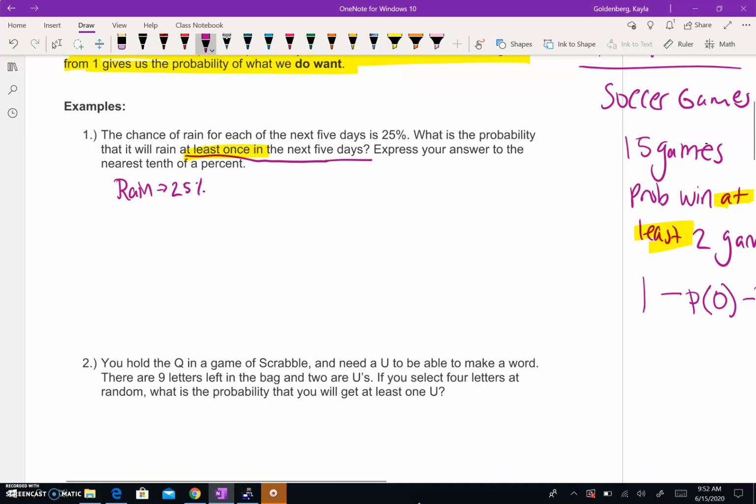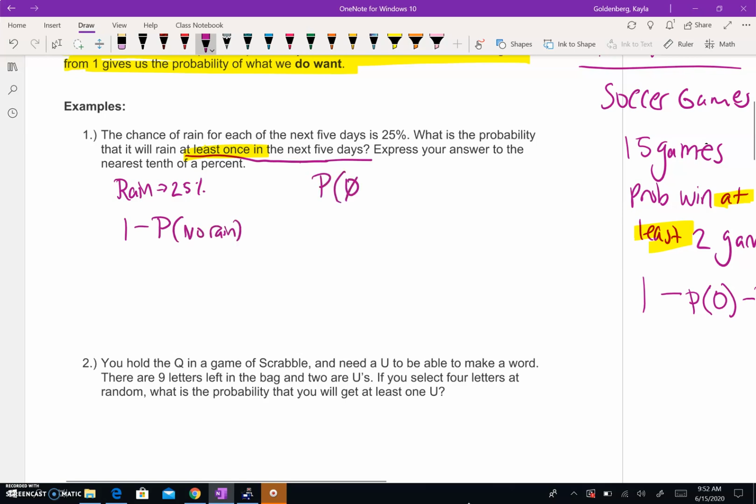So we want to think about what the chances are that it doesn't rain at all, because rather than calculating the probability it rains once, twice, 3, 4, 5 days, it's tricky, since you could have rain, no, no, no, no, or no rain, rain, no, no, no. You have all the different orders of everything, so it gets pretty difficult as you go into the minutia. It's much easier to say, what are the chances we get no rain at all, and take that away from the 100%. So we're going to do 1 minus the probability of no rain.